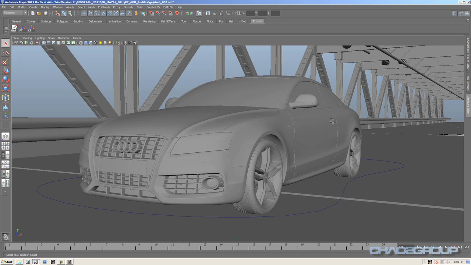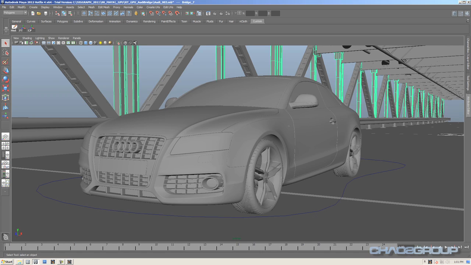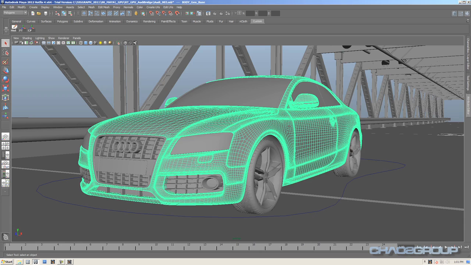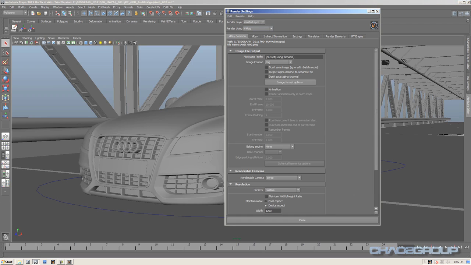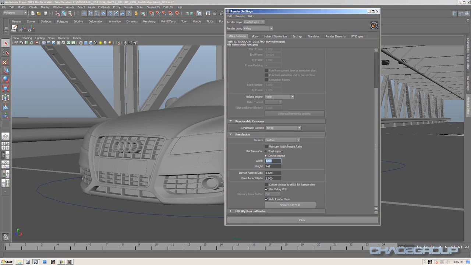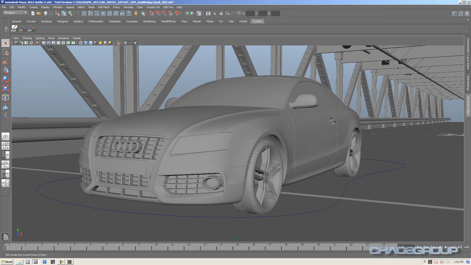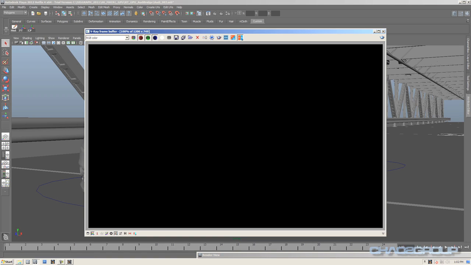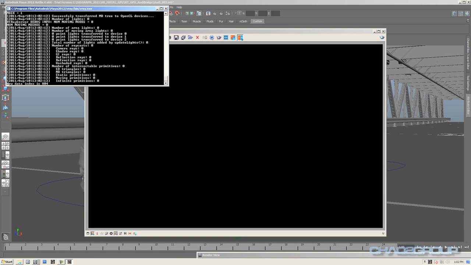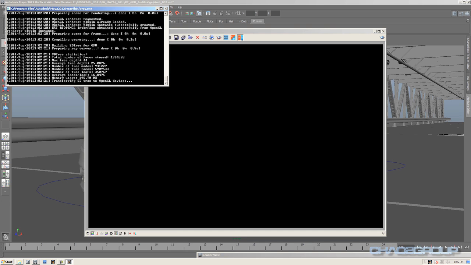Okay, so here we have a bigger scene with high detailed environment, with the car, with the V-Ray physical sun and sky system, and I'm rendering through the V-Ray physical camera. And also the resolution that I'll use will be 1200 by 749. So let's hit render and see what the performance is. Of course, the RT will need a couple of seconds to load all the assets, all the textures in the memory of the video board. And after that it will give us feedback of what is going on in the scene.